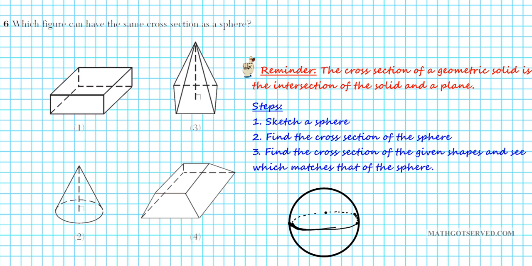All right, so let's go ahead and sketch the plane. So this is a plane right here that intersects the sphere. Okay, so when the plane intersects the sphere or cuts the sphere, what kind of outline is formed? That's what we're talking about here. So this outline is a circular outline. So this figure basically shows us that the cross-section of a sphere is a circle.